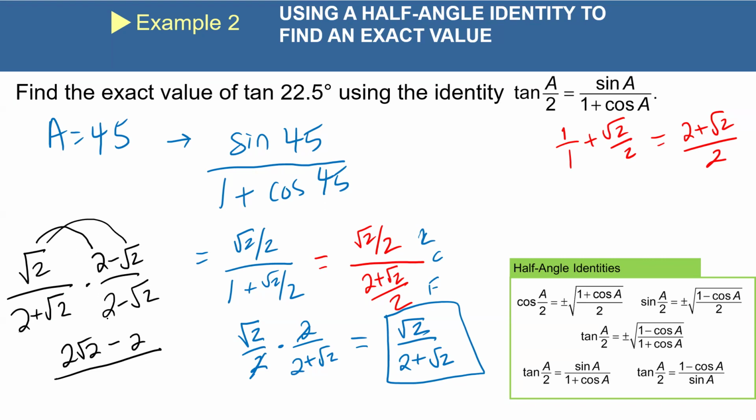where are we at? And then square root of 2 times square root of 2 is 2, right? And 4 minus 2 is 2. And you can simplify, and you're going to be left with square root of 2 minus 1. I had to rationalize to get the square root of 2 out of the denominator. So you have to.